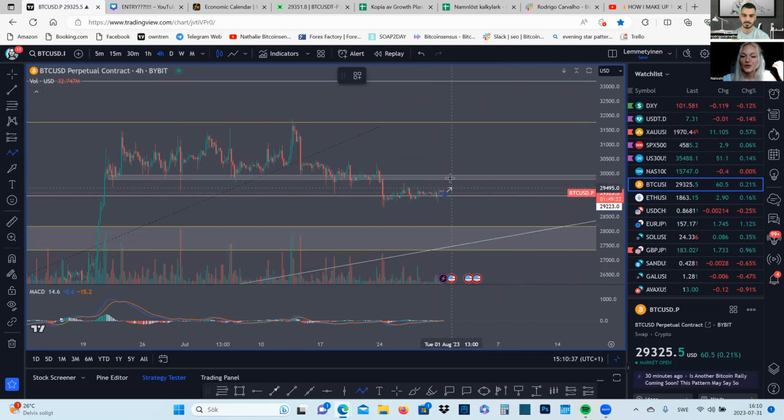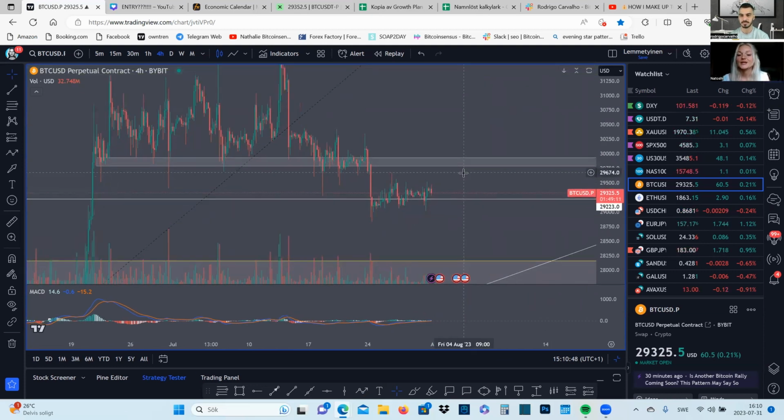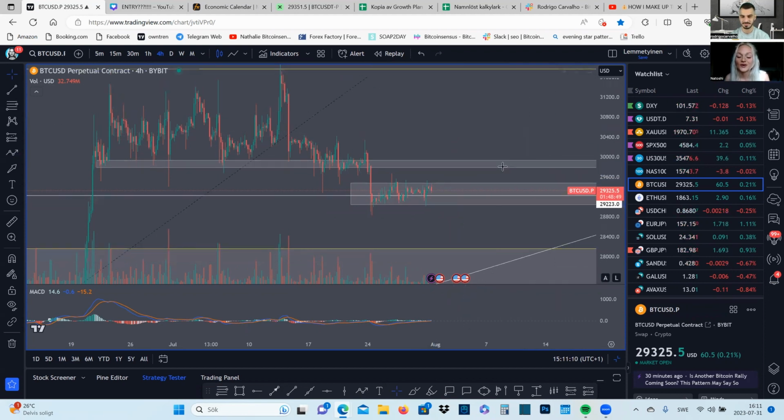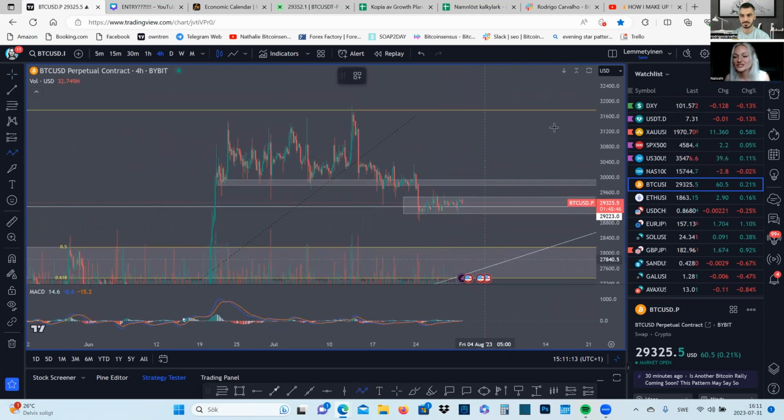Or if this is going to be where we just see the reaction, retest, and then see the market continue to drop. So we are at this time going sideways. I'm waiting for the market to give me some momentum to see what levels we are testing, because at this time, I'm not trading it, because in a sideways market, as you see that we are in right here, we can just still continue to bounce in between these levels. So just on USDT, we're waiting for the sideways to be broken, and the same thing on BTC. We need to see the sideways to be broken, or if the market's going to give us the momentum down, or if more consolidation is going to happen.